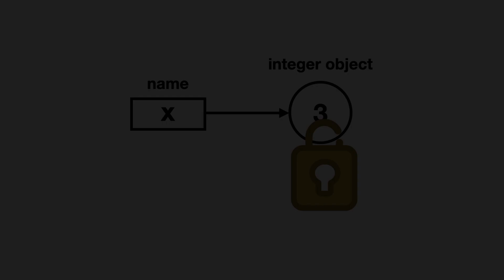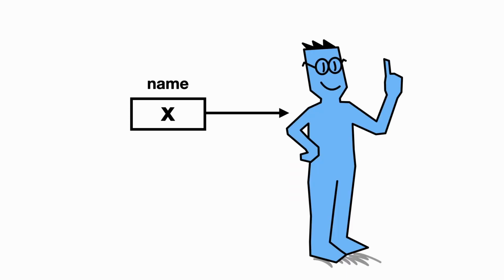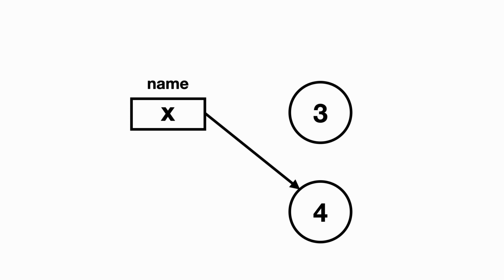The key to this behavior is that integers in Python are immutable. And if you want to learn more about variables and immutability in Python, I recommend you to watch this video. All you need to know for now is that when x was incremented, a new integer object was created in memory. X is unbound from the old integer object and bound to the new one. But the new integer object is not in the list. The numbers list will still have the old integer object with value 3.